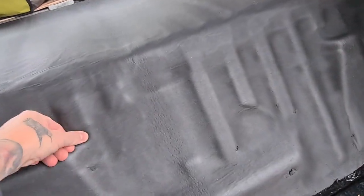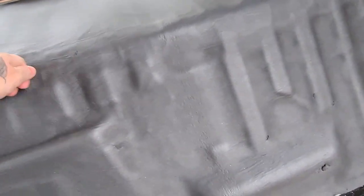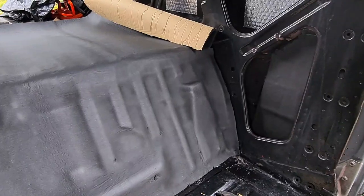It's 10 mil foam, just to even get some more of that engine noise out, so yeah, I'm quite pleased with it for now. Looking alright.